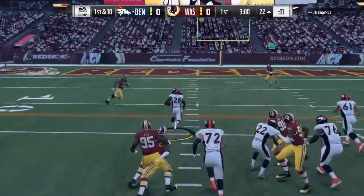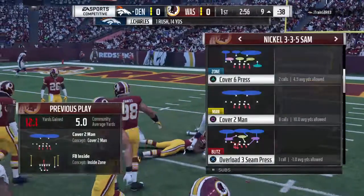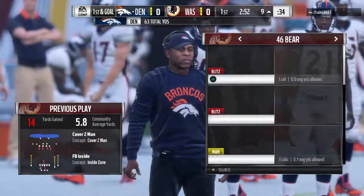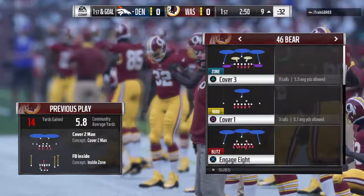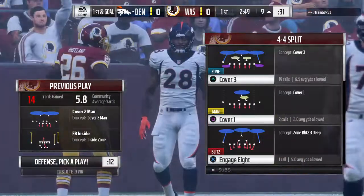Now it's the Chiefs' all-time leading rusher, Jamal Charles, on the carry. A nice pickup of 14, and it moves the sticks, sets up a 1st and goal. Well, one unit I know you want to watch is that offensive line. If they keep clearing holes like that, it could be a long night defensively.